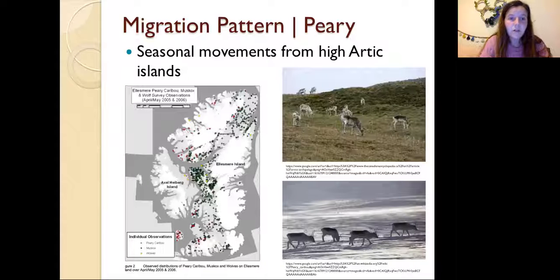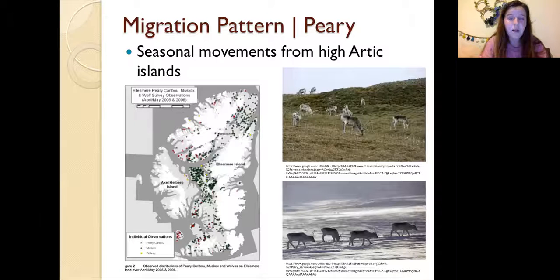For Peary caribou, they use a rotation of these different islands here. You can see that in the photograph. They will move between areas which have the best grazing during certain seasonal changes. So if an area is less desirable, they will move. This can also protect them from predators like wolves and make them less vulnerable as they move between the two. But the reduction in the ice and the loss of this bridge, so to speak, could cause them to have to withstand harsh conditions and no longer be able to use this, and also put them at higher risk from predators.